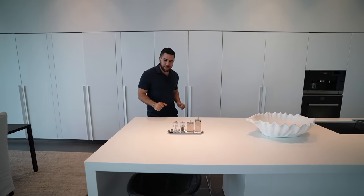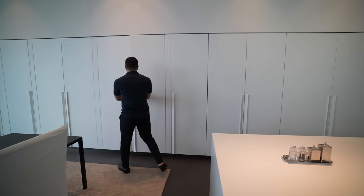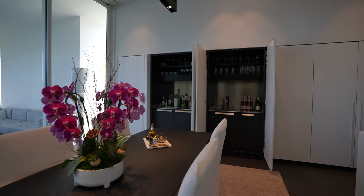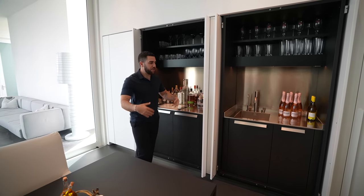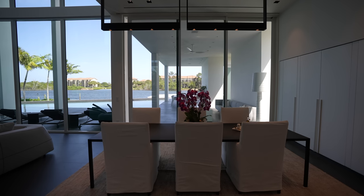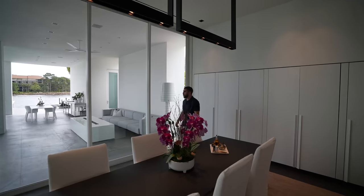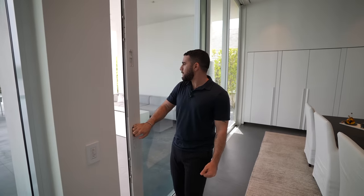You have some barstool seats — perfect for you and the missus to sit, have breakfast and coffee together, like a Disney romantic scene. My favorite part of this whole space is that you have these slide-in doors with a wet bar that extends down the other side — the perfect entertaining piece. And all of this with the atmosphere of the pool and the water in your view. From the formal dining room, we're going to have access to your pool and patio. Let's head outside.